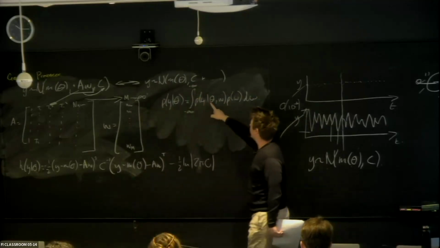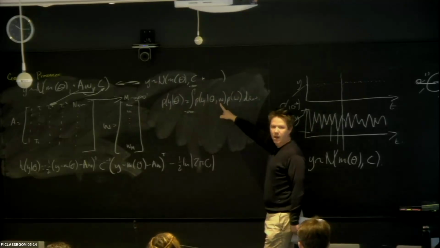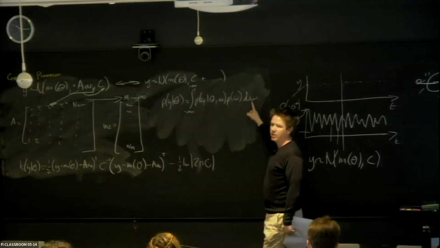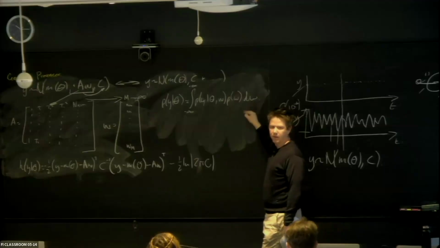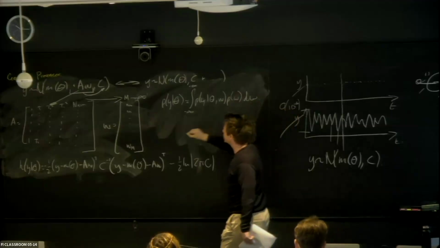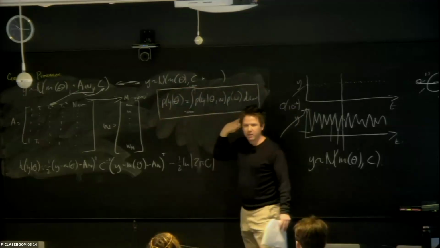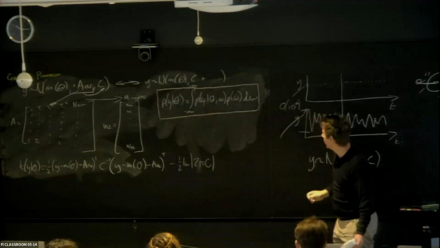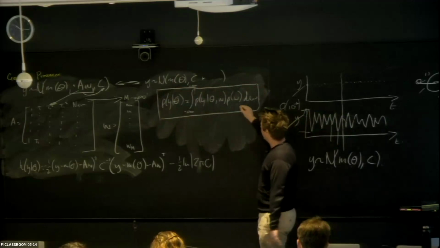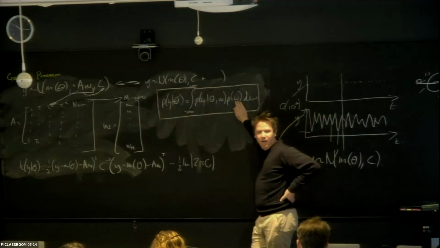So the probability of Y given the model parameters theta is equal to the integral from -infinity to +infinity of the probability of Y given the model parameters and the weights, multiplied by our prior probability about the weights, integrated out all of those, okay? This just comes up a lot. This is just like marginalized conditional probability, okay?